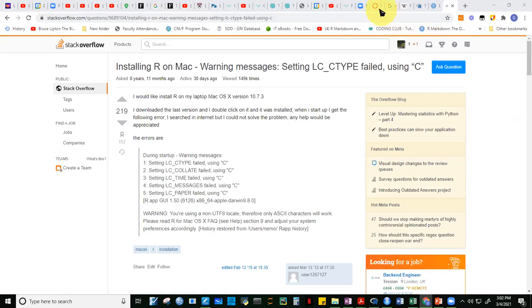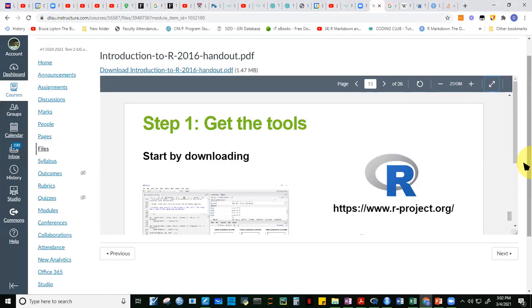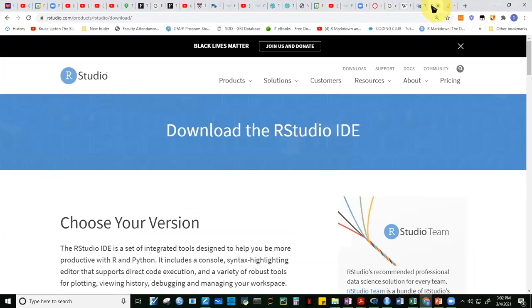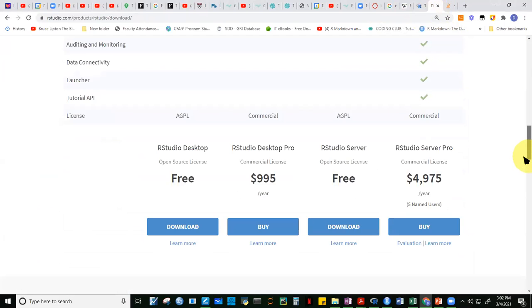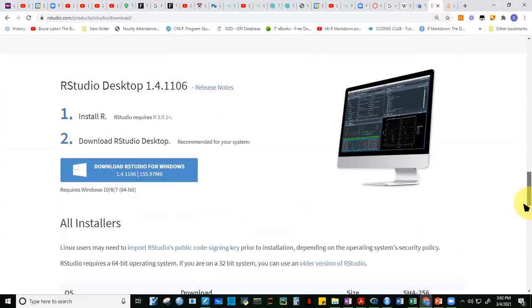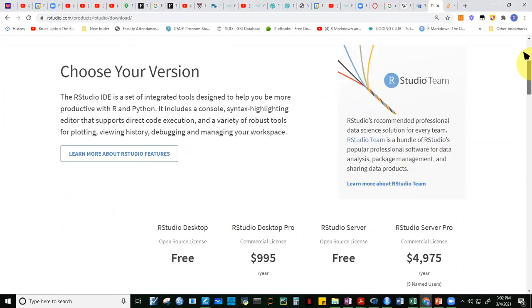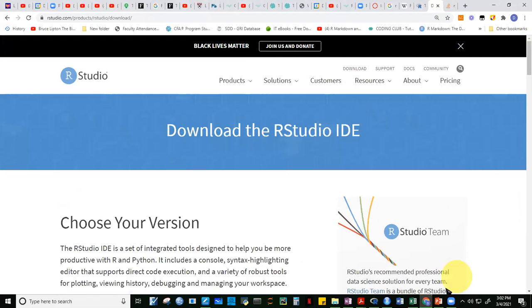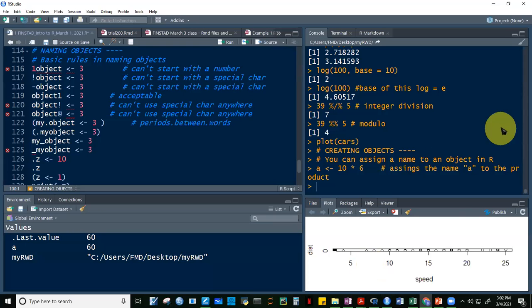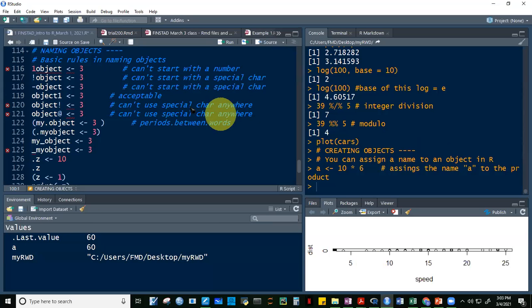Okay, so going back, guys. Okay, so we were here in our studio, no? So you can download this. There is one for Windows and one for Mac. Since you have already downloaded it, it's okay. Okay, so kindly open, guys, open the R. Open R. When you open R, you will not see this, you will see something different. So kindly open RStudio.